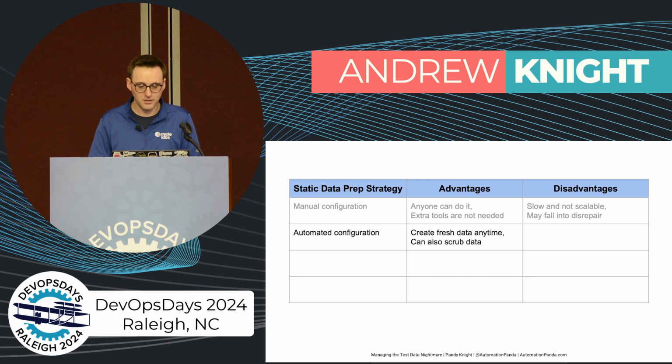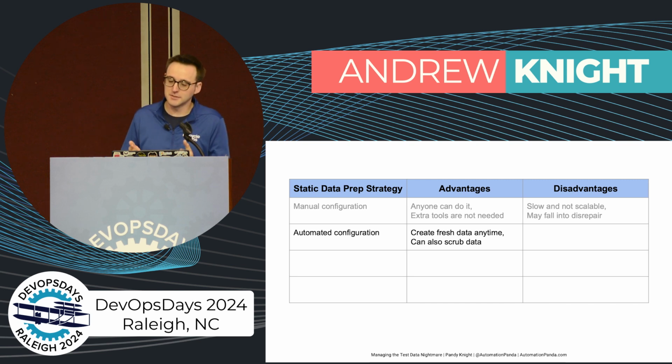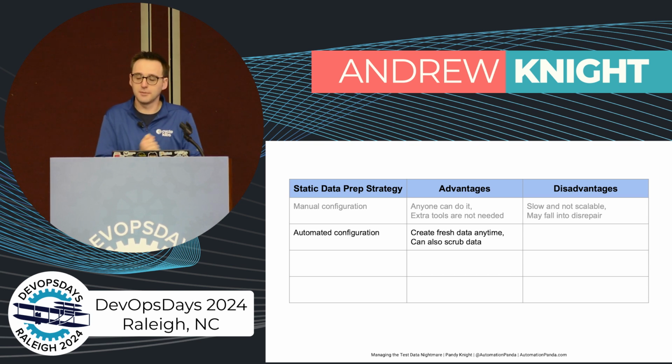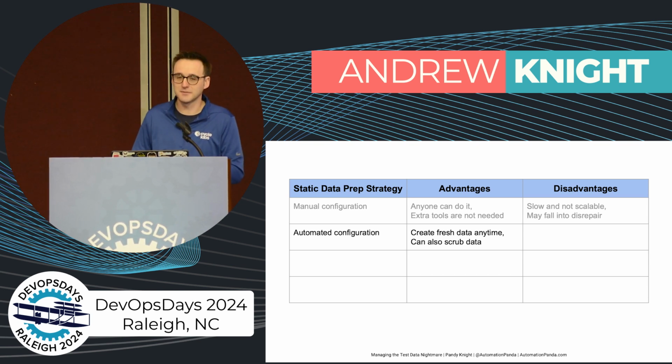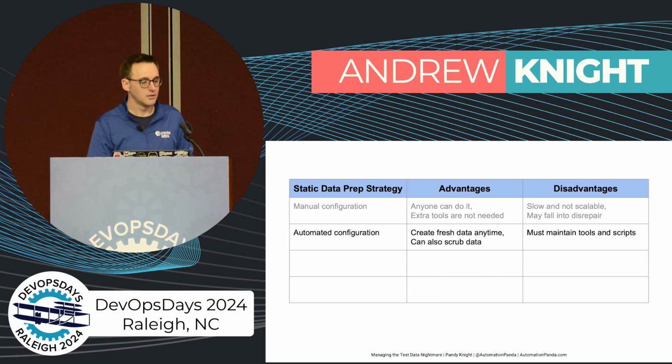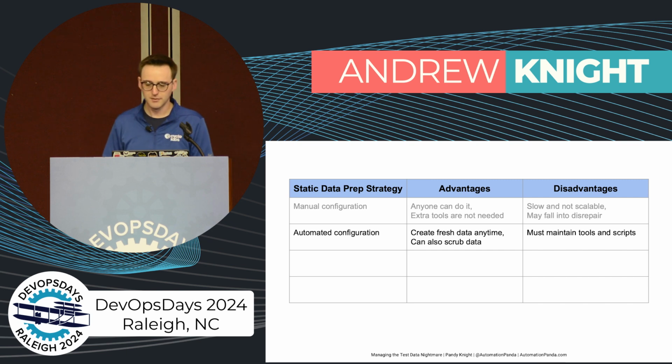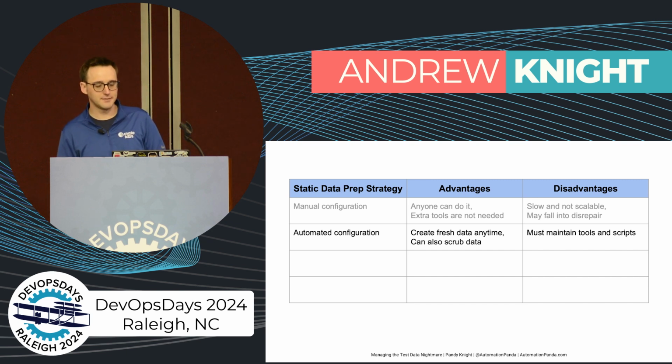The main benefit of automated configuration is the ability to create fresh data at any time. Automation can also clean data, like scrubbing private fields or updating time-sensitive fields. Unfortunately, automated configuration is not a free lunch. It does require extra skills, and the code for it must be maintained.